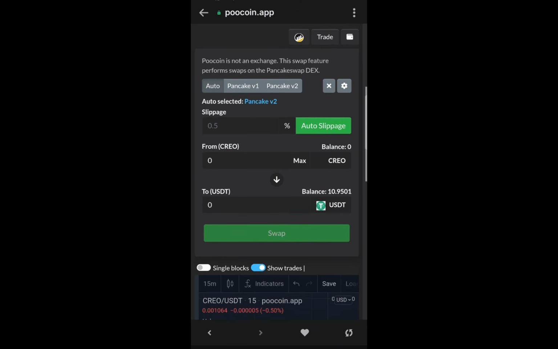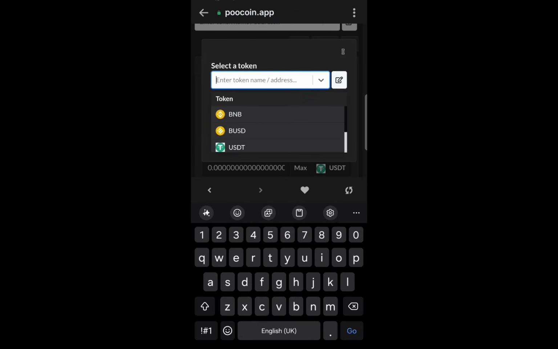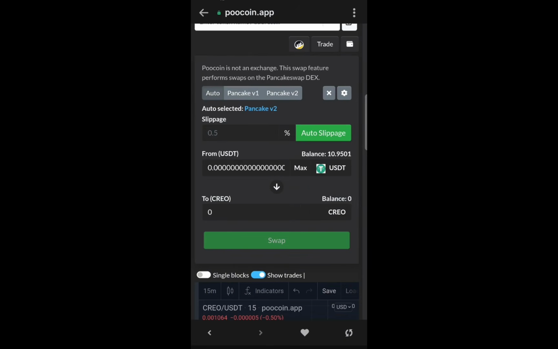And that's how to buy on the Binance Market using PooCoin instead of PancakeSwap. So anytime those of you want to buy crew, this is how to buy it. Very, very simple. You can come to PooCoin. Let's say you want to buy it. Now you just click on this swap. Let your USDT be at the top and your crew at the bottom. If you want to search for your crew and you don't have it, just click on this box here and paste the crew contract address here, just like we did for PancakeSwap. See, it will show up. Click on it, crew will show up. Don't touch any other thing here.